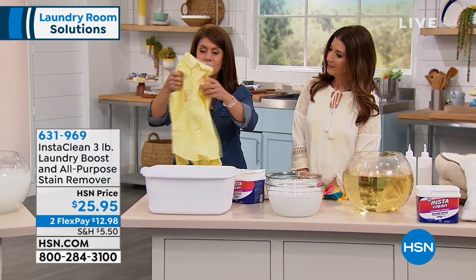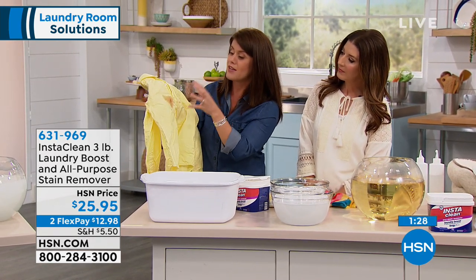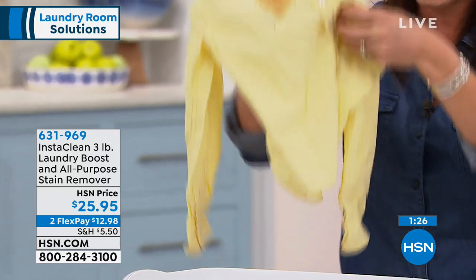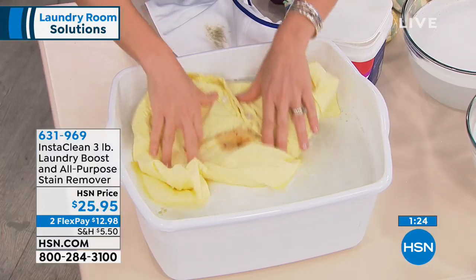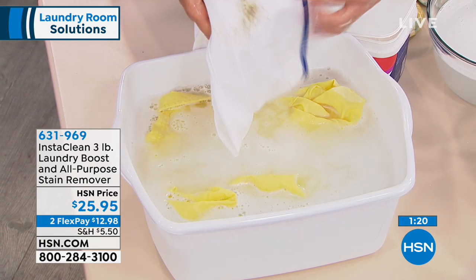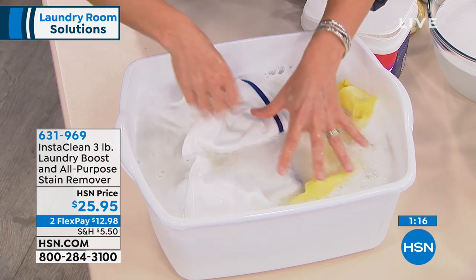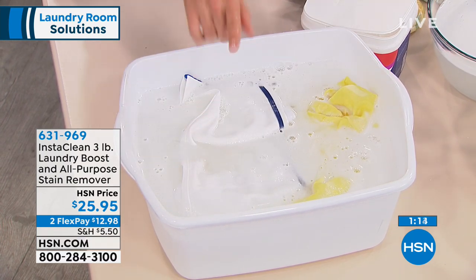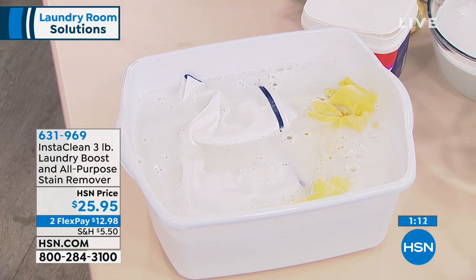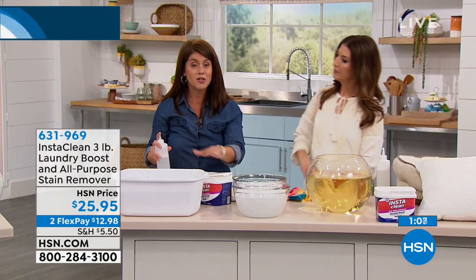There are great directions right on the back of InstaClean. If it's blood or any kind of thing, go ahead and give it a nice little pre-treat right into a bowl. You can let it scrub for just a couple of seconds. And here we've even got some grass stains on our pants — just pop them right inside. Let these soak for about five or six hours. Now you've just saved the life of this, and then you can throw them right into the wash.